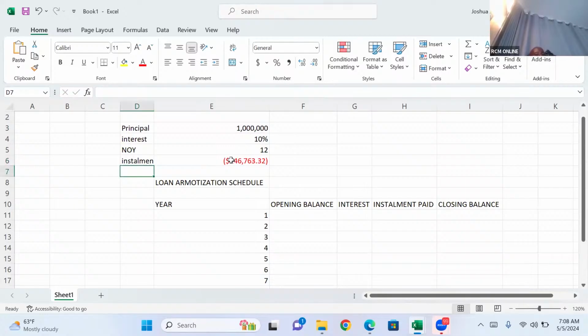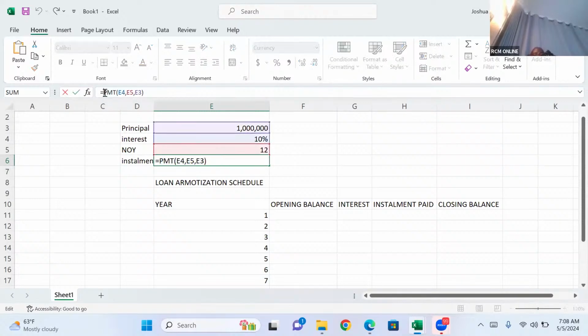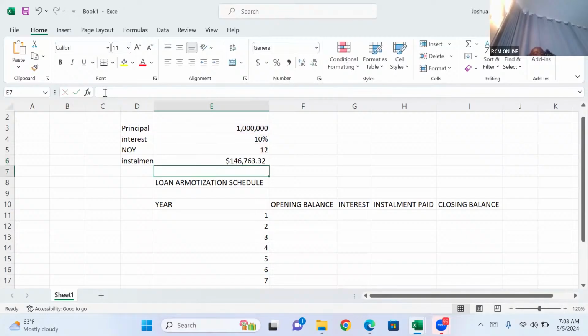I'll get a negative value. I don't want this to be a negative value. So how do I do away with this negative value? I can even come and kill it here after equals, and put a negative there. That's how I negate this, because I would want this to be positive. Of course, I don't want the dollar, but I'll show you what to do here to get a general number. That should not scare you. Just leave it. I will repeat, don't worry. I'm just doing this for you to see how the end will look.